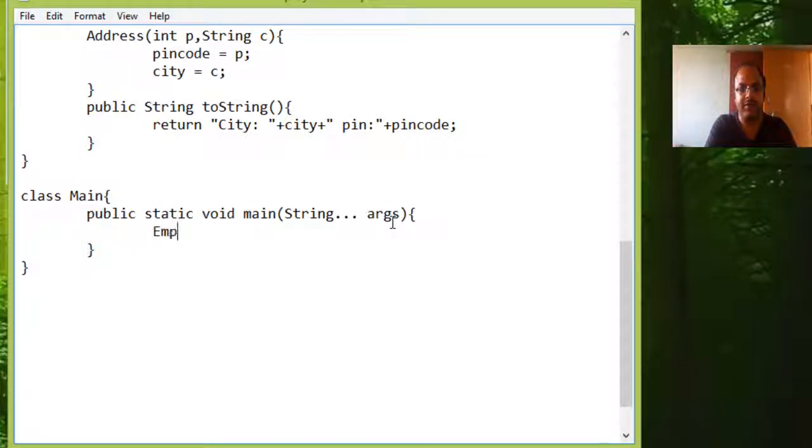Now create an object of employee as emp1 and pass the name and address objects. I need two more objects to create the employee object.